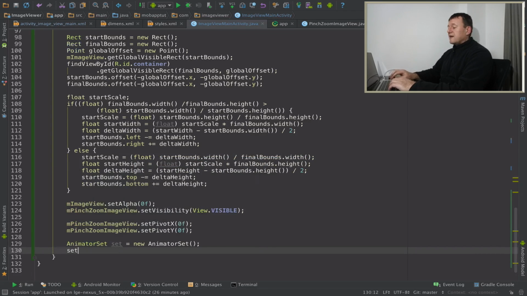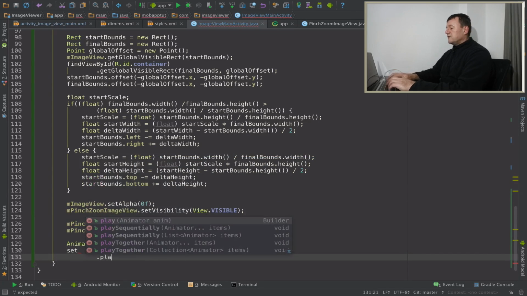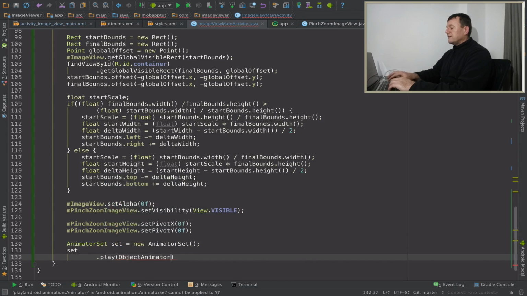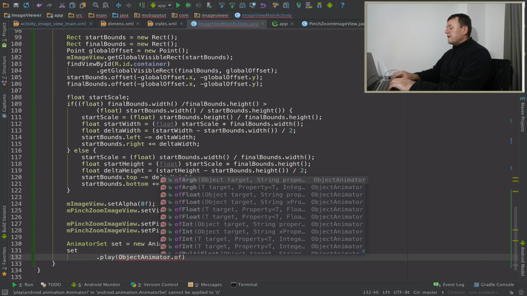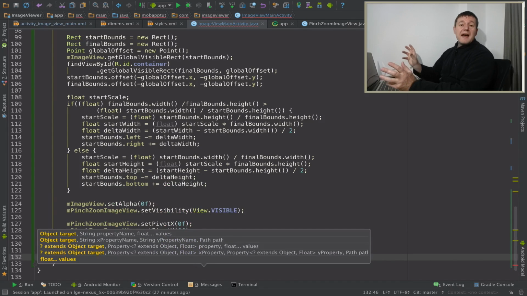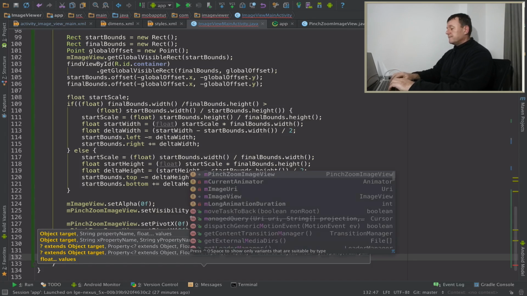Now we can actually just start calling our animations. First one we need to do is going to be play. And inside there I'm going to pass in an ObjectAnimator with the value of ofFloat. And inside there the first value you need to pass is going to be our full size image view.